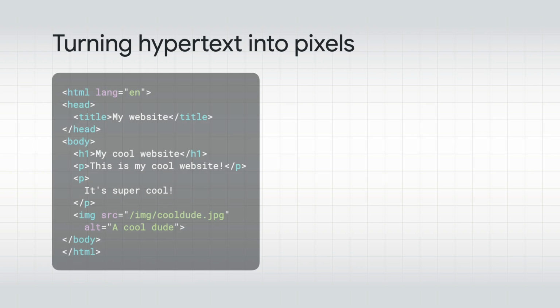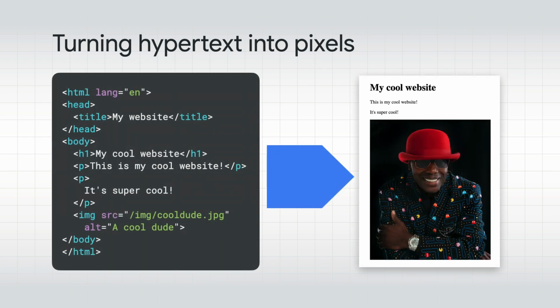Many people think of the HTML that was sent from the server as the same as the website you will see in your browser, but that isn't really accurate. Instead, we could say that what you see in the browser is a dish, and the HTML that was sent is the recipe. The browser needs to prepare or cook the dish based on the recipe it received from the server. It turns the HTML into a number of visual and sometimes interactive elements that then show up on your screen. The interesting part is what happens between the HTML and what you see in your browser.